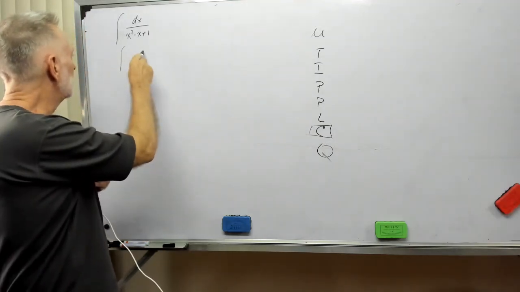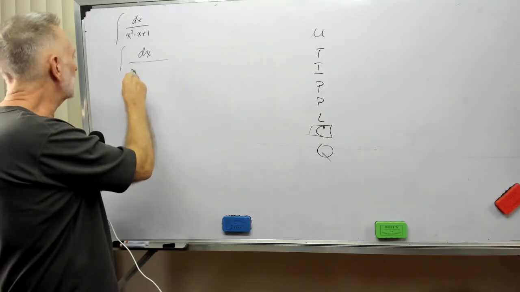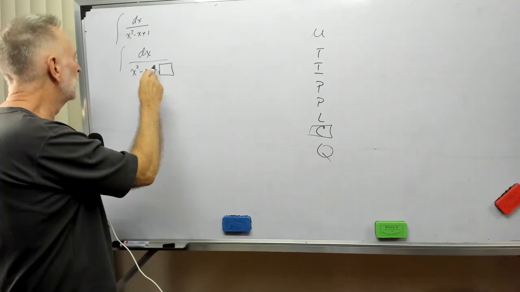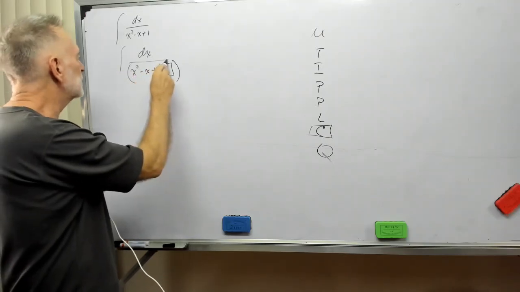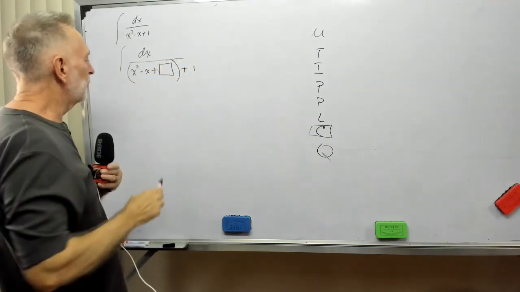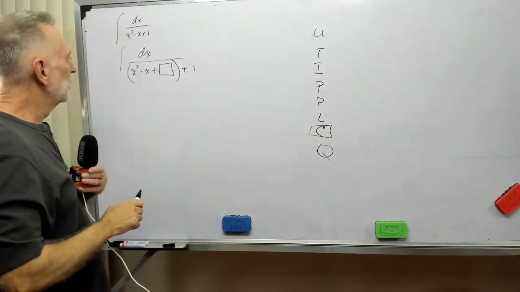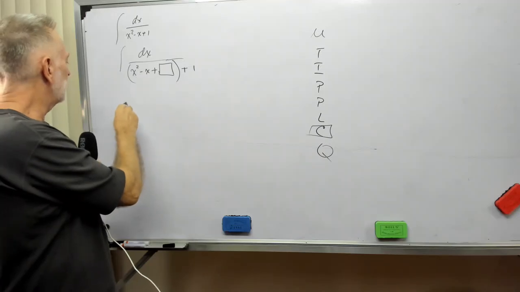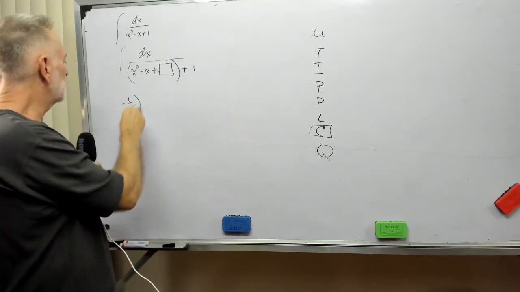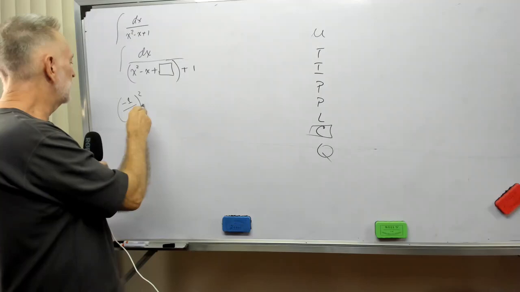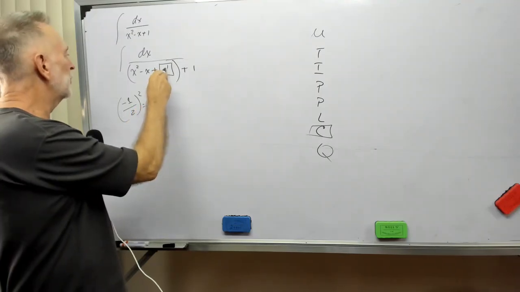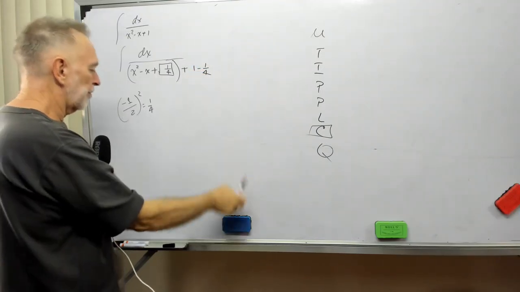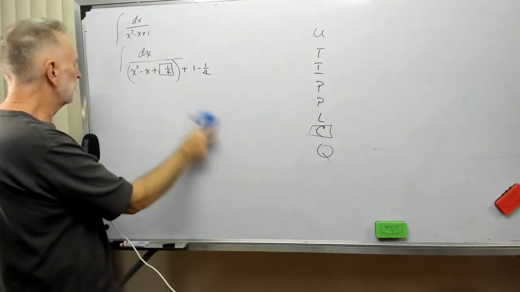We have the integral of dx over x squared minus x plus something, put that in parentheses, plus our 1 that we have. What do we think here? Well, since this has a minus 1, we divide that by 2 and square it, right? So that gives me 1/4. So if we add 1/4, that means I have to subtract 1/4, and everything's still the same.